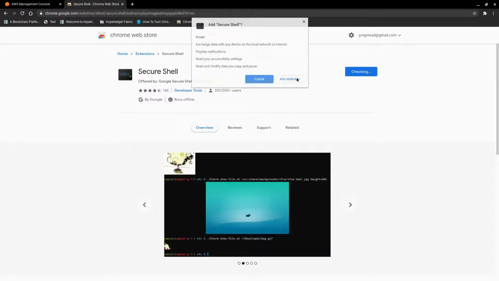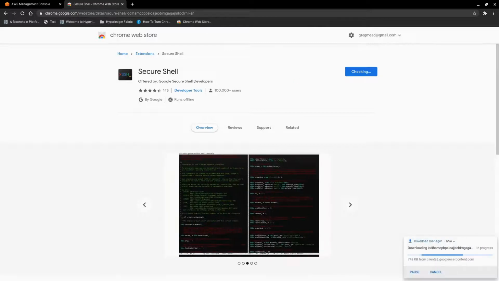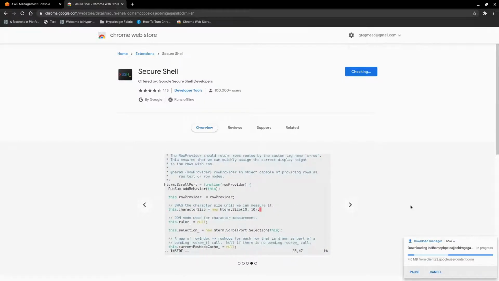Add extension. The download should be about 9 megabytes. So just wait for that to complete.